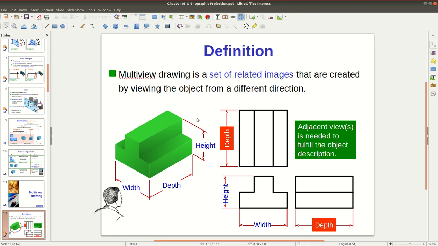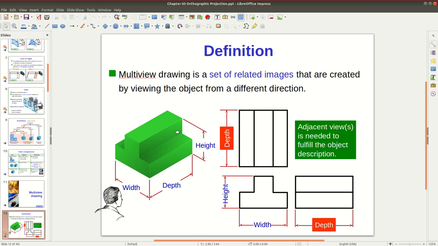They normally represent any object in three views. Three views is sufficient to represent the visible line and any hidden line in the opposite view. For example, if this is the front, the back view from the other side, if this is a symmetric object, so the front is exactly the same as the back.